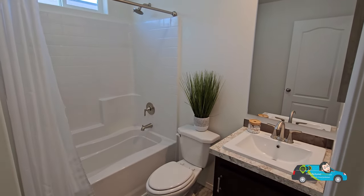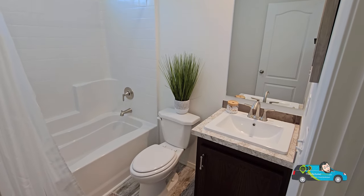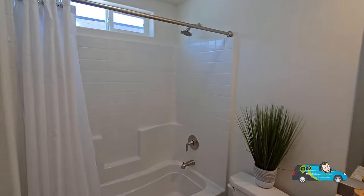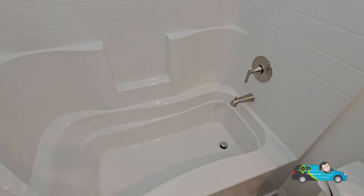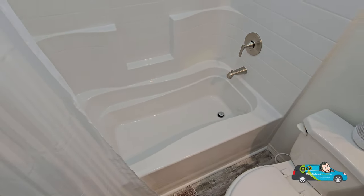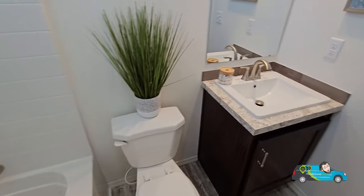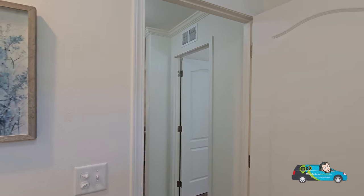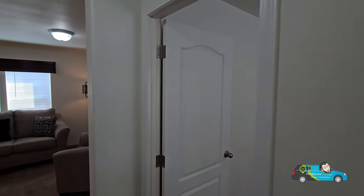The guest bath is looking pretty nice — not too big, not too small. We have a single vanity with a little bit of linen storage on the left-hand side with those open cupboards. I do like the transom window up top. This is a standard 30 by 60, but I like the design and style — it's somewhat hourglass-shaped, which is cool but does cut into the bath size a bit.